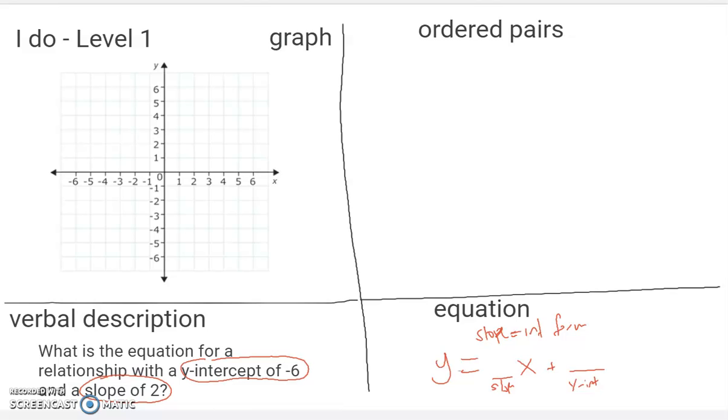If I know the y-intercept and the slope, I can just fill in the blanks with that form and be done. I can write it in that slope-intercept form and hardly have to know a thing. And that's what I'm going to do. It tells me right here the slope is 2. The y-intercept is -6, so I can write it like that. Plus -6 is the y-intercept. If you insist on subtracting, you can also write it like that. Those are the same, and either of those is the equation. That's it. If you know the slope and you know the y-intercept, you can write it in slope-intercept form. Kind of nice. That's like a level 1.